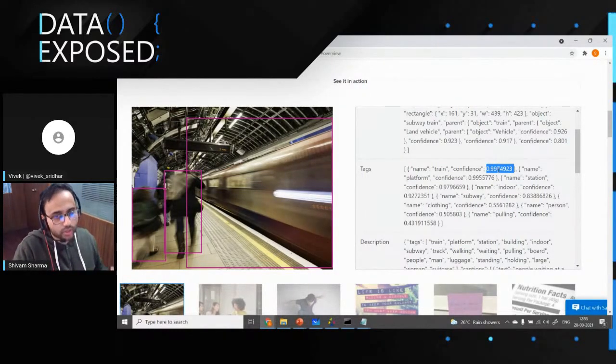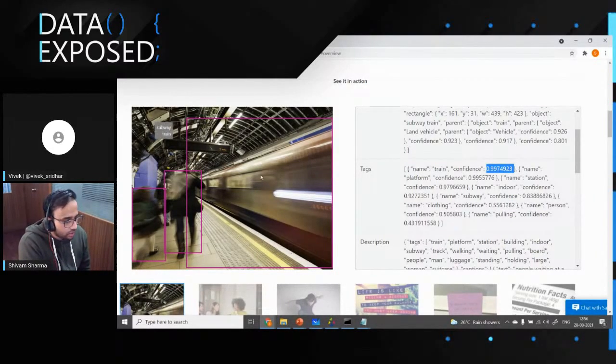You can say if the model output is not beyond this point, then ask for more information from the customer. Maybe you will say that this picture for the claim insurance doesn't look good, take another picture. Why? Because the model's confidence was low on the picture. Maybe lighting issues, maybe there is interclass variation, maybe the object is hidden, or maybe the picture is too zoomed in or zoomed out. Whatever the reason is, if the confidence is low, you can catch that exception and ask the customer to re-upload, take a better picture.